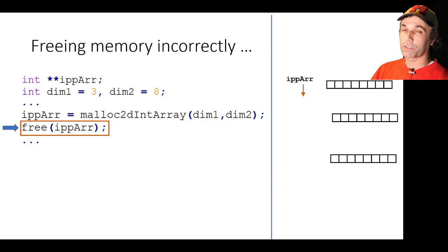Now recall for every malloc you're going to need a free and this is the wrong way to free memory. So make sure you don't do it this way. It says freeing memory incorrectly. So what do we do? We just say free IPP array. So that was a pointer to the 2D array that we got allocated for us by this function but it goes wrong and this diagram kind of shows you why it goes wrong. Just take a look at this, pause the video and think well what's the problem here and then I'll explain it to you. Okay did you get it? So the problem is when you call free on this pointer it just frees what that pointer is directly pointing at.